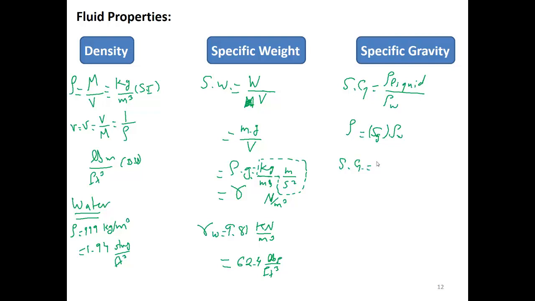So SG, specific gravity, is the density of the liquid divided by the density of water. If we multiply and divide by g, I can do that, right? I didn't do anything other than saying now we have rho times g, so that's the specific weight of the liquid, divided by the specific weight for water. So now, if I give you just the specific weight of an oil, a fuel, something, you can get the density, because those numbers for water are tabulated for you in table 1.5 through 1.8. So we can get the specific weight and the density by simply using the specific gravity. The specific weight, we're going to see it used in the coming lectures.